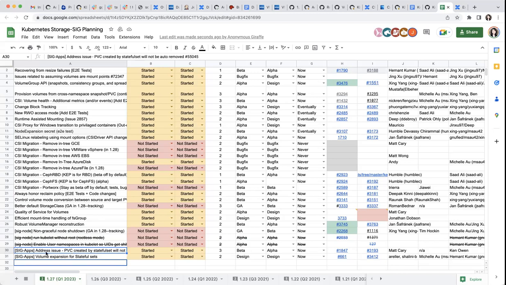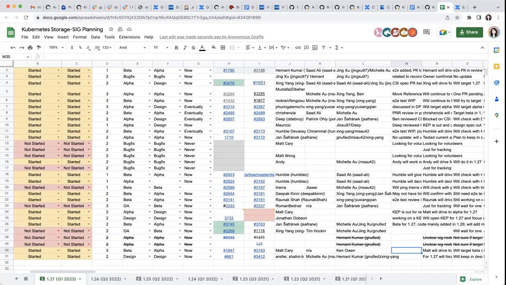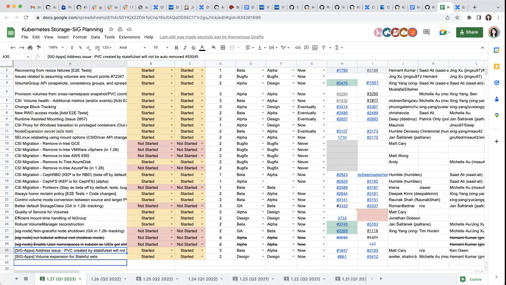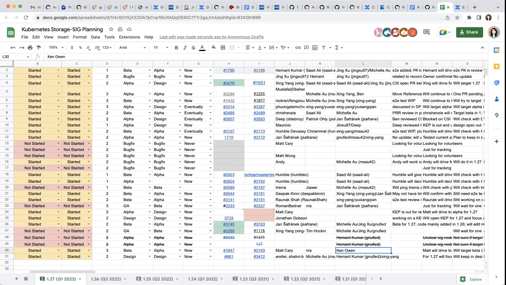Next, the issue: PVC created by a StatefulSet will not be auto-removed. This one is already beta, right, Matt? It's targeting beta, not beta yet? Oh, I thought this is already beta. Yeah, at the 11th hour, it should go beta now.